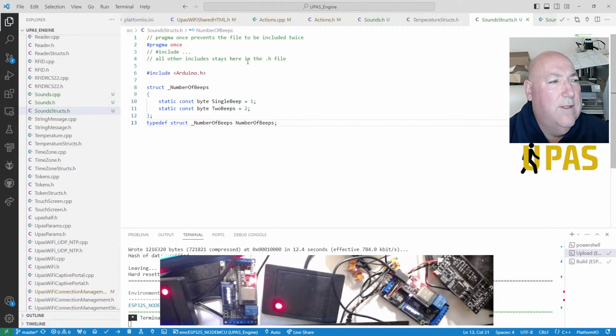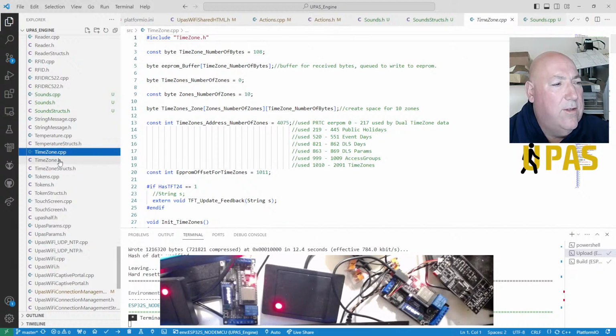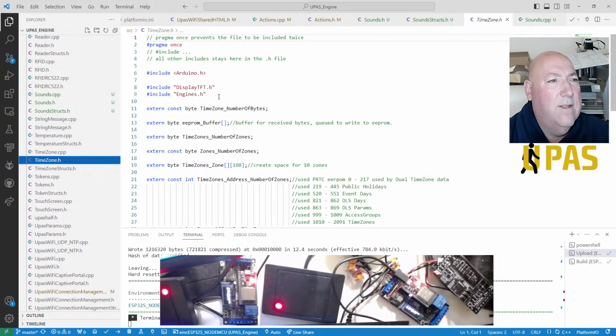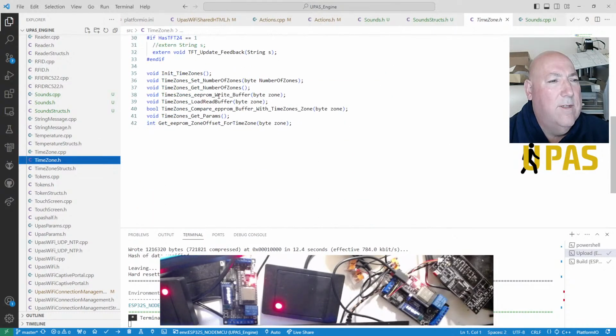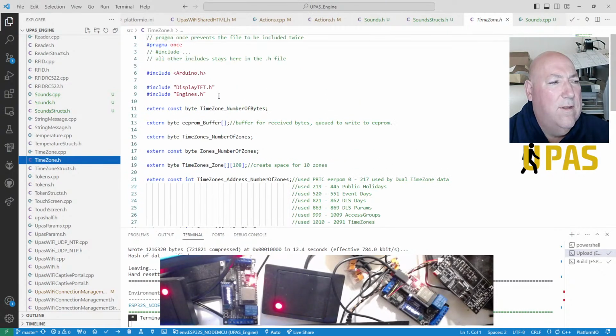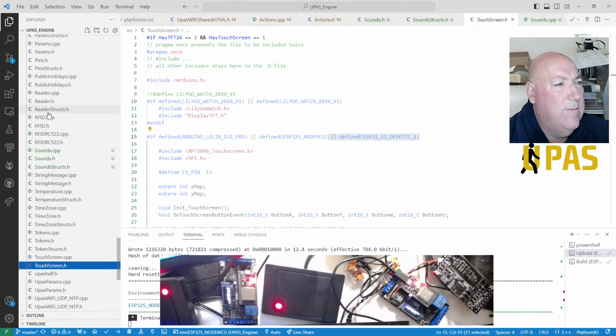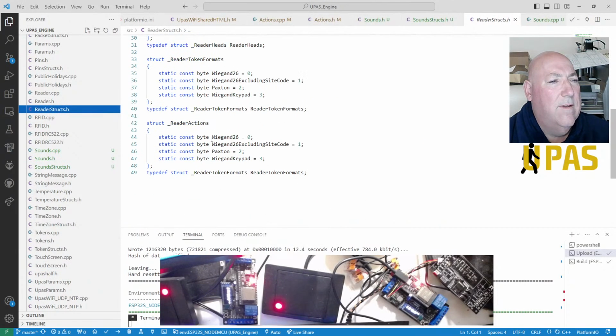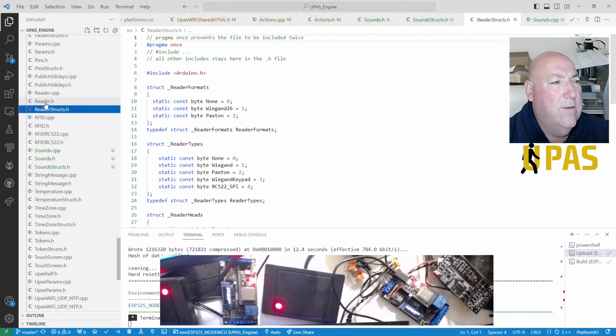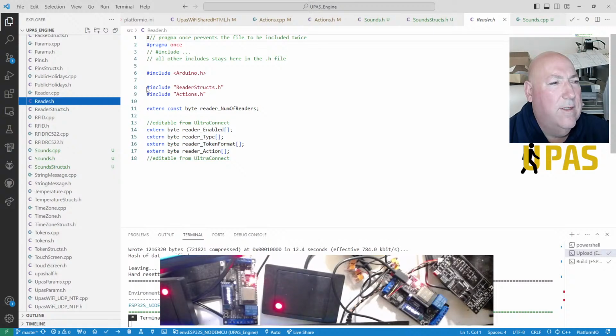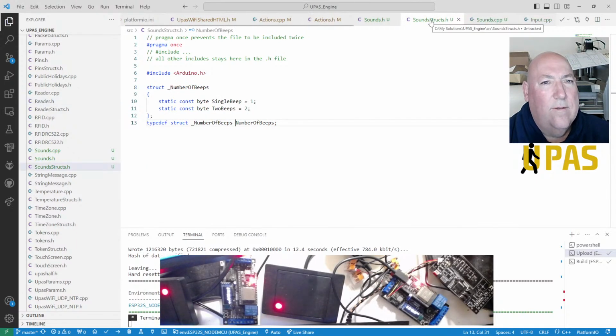Now we'll have to include this. Let's go back to zone structs, zone H, and that would have to include structs, wasn't it? Why is it not including zone structs? Do you have to include zone structs? Let's try another one. Let's find some reader structs. There's your structs in the H under reader structs. Ah, there we go, include reader structs. We're just copying bits of code, so don't worry about that. Hang on, reader structs.